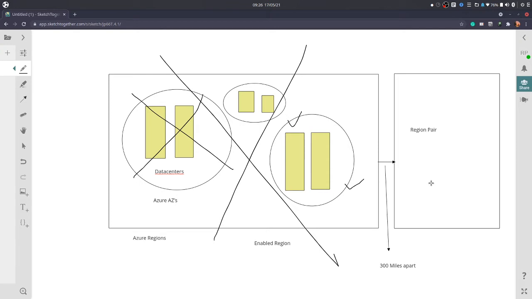Okay, so now an interesting fact about the region pair is that it is also designed in a way that whenever Azure goes for any update in any of the regions, so if you have your infrastructure deployed across multiple region pairs or across one region pair, Azure doesn't go ahead and update both of the regions in a region pair together.